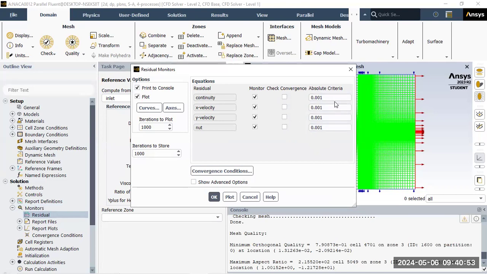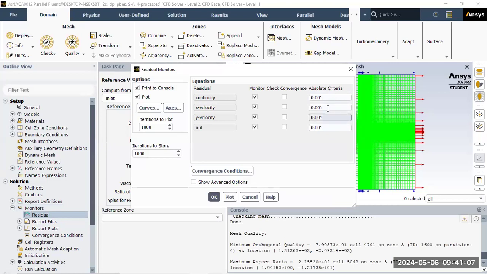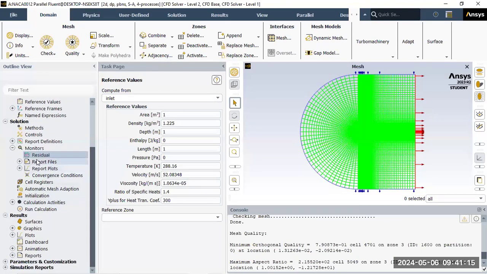I will monitor the residuals by myself while running the simulation, and once I see that the residuals are converged, I will stop my simulation by myself. But if you want, you can change this convergence criteria and keep the numbers whatever you feel is good for your simulation.